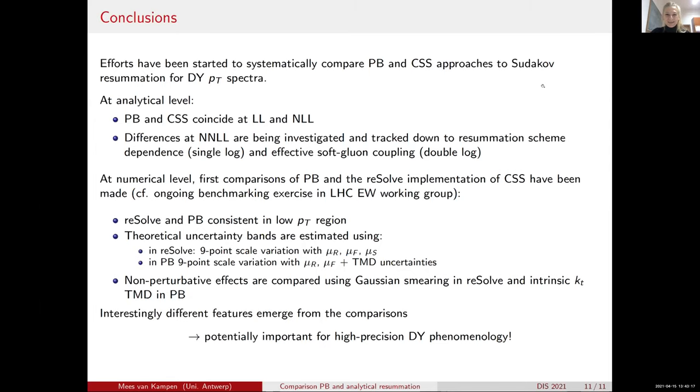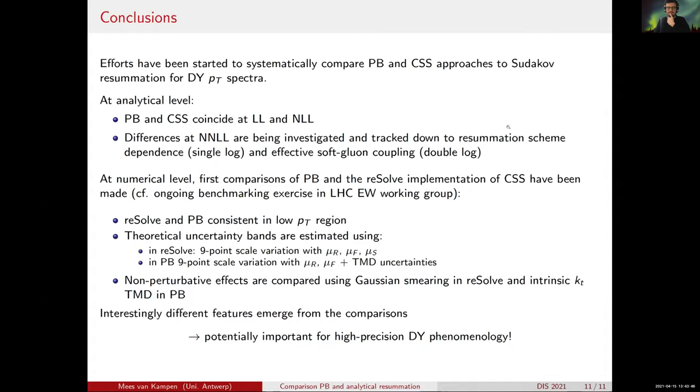Yeah. But Ronan has a question, please. Yes. Very, very impressive results. This has been a bit of an outstanding problem for quite a while, to describe the PT spectrum at low PT. So that's very, very nice to see such progress. How does it describe other variables that are used? For example, the angular distribution between the muons, this phi star variable. Does it describe that well as well?